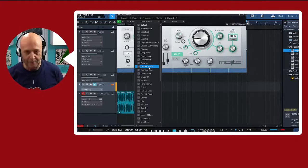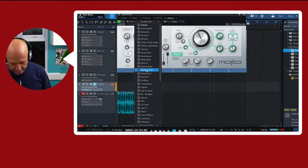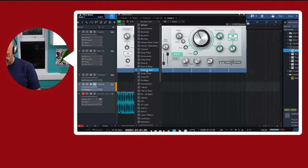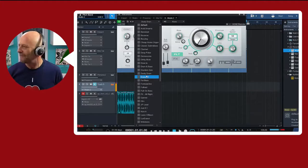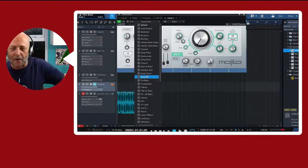So this is kind of a really kind of deep house bass, you know, like a drum and bass sort of thing. Drunken Saw. It's got a bit of vibrato on there, which is quite unusual. Dusty Drum. Oh, like that, yeah. Nice. And don't forget, this is all on the Mojito mono synthesizer.